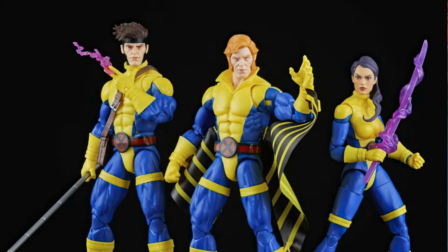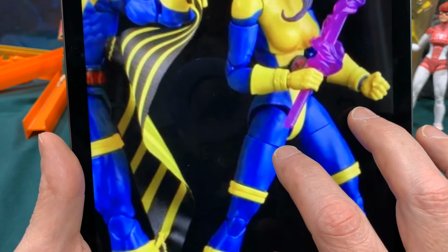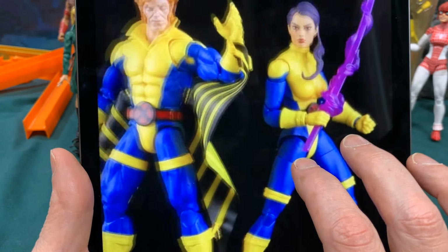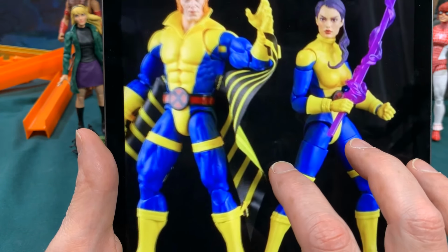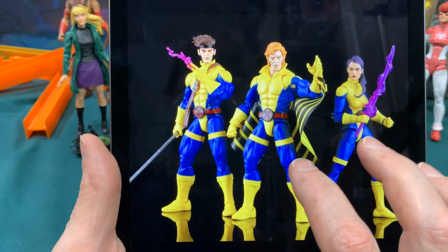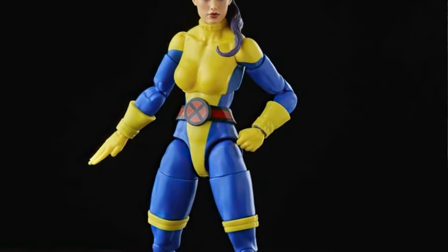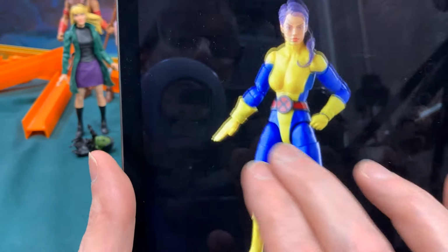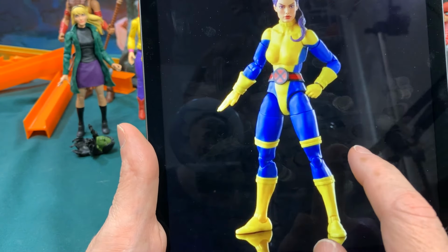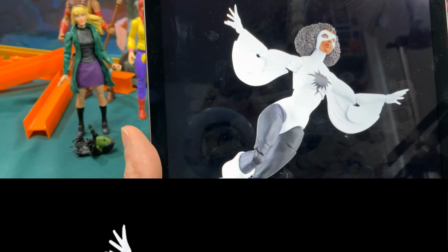Then I found this other three pack here, and hey, look at that, a closed hand. That's cool. But only one closed hand because she happens to hold something, like this cool power sword that's made from her powers for Psylocke. But again, you have to buy all three figures to get the one yellow hand. She also comes with a karate chop hand. Karate chop! Those are the hands she comes with: the fist, open, and karate chop. And that's it.